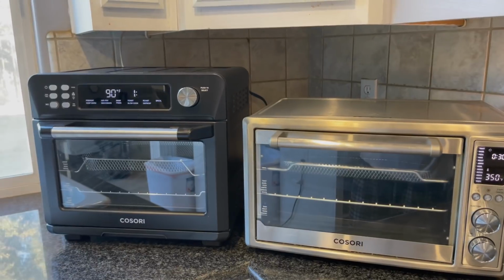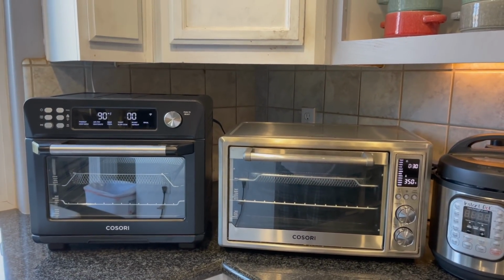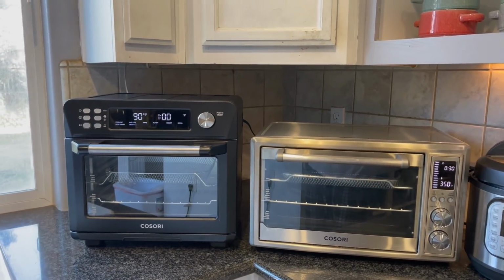What do you like more though? Which one is more your aesthetic? But then again, I think it just has to go with your kitchen. I don't know, I still like them both. But I thought I'd show you that.